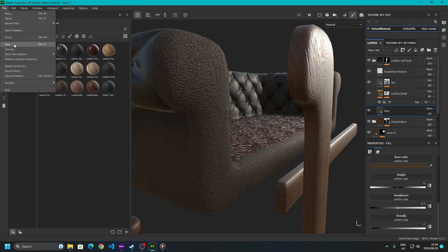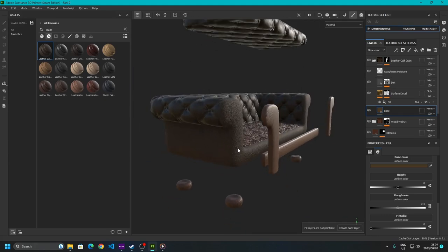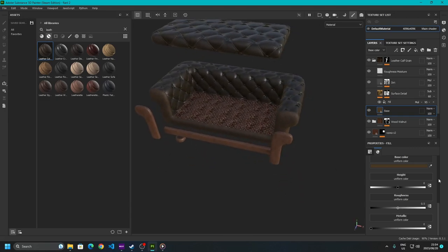We're again going to apply save just in case the program crashes. Just give it a moment to think. Okay, now we can scroll in and out again. Okay, all of our textures should now be fine. You can adjust the colors of the wood again by just changing the base of the wood. The same for the leather. You can change the color of the leather by just changing the base.